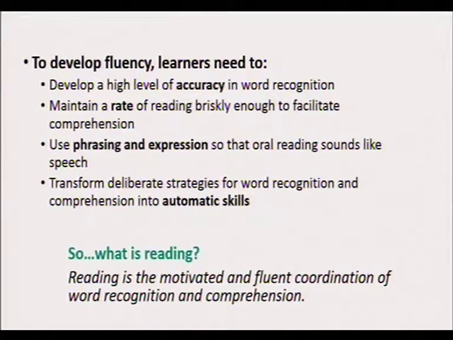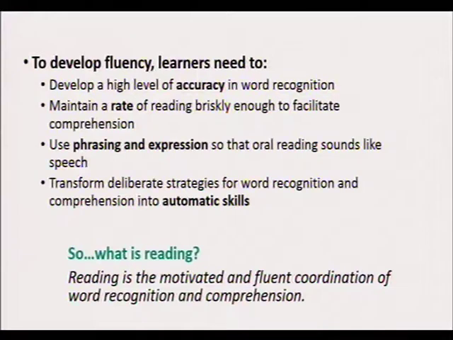When it comes to developing fluency, the learner needs to develop a high level of accuracy in word recognition, and maintain a rate of reading briskly to facilitate comprehension. So they need to be able to read at the appropriate speed. They have to paraphrase and use expression so that oral reading sounds like speech.